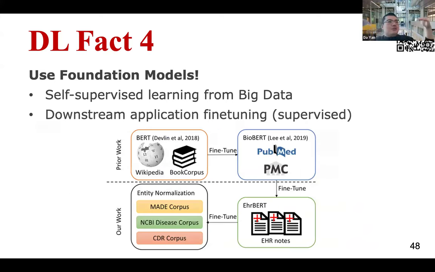And then as users, we should start from a foundation model and fine-tune it. Let's say starting from BERT, we have some biomedical literature, but it has no comparison with so much internet data beyond biomedical concepts. But there are some terms that are still helpful for our biomedical domain. So you can create BioBERT by fine-tuning BERT on medical data, like PubMed. After that, if you are just interested in health, electronic health records and not other biological stuff, then you can fine-tune that on, let's say, hospital records. And finally, you can do what you care about in your specific task for your PI.